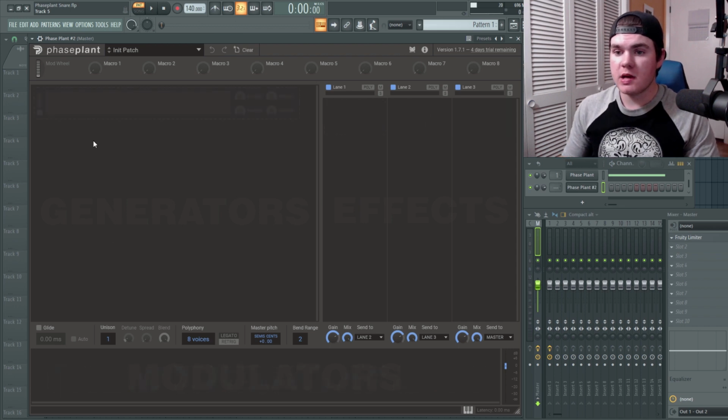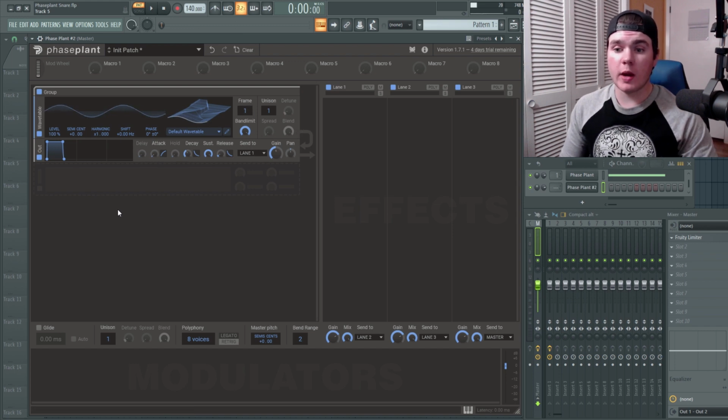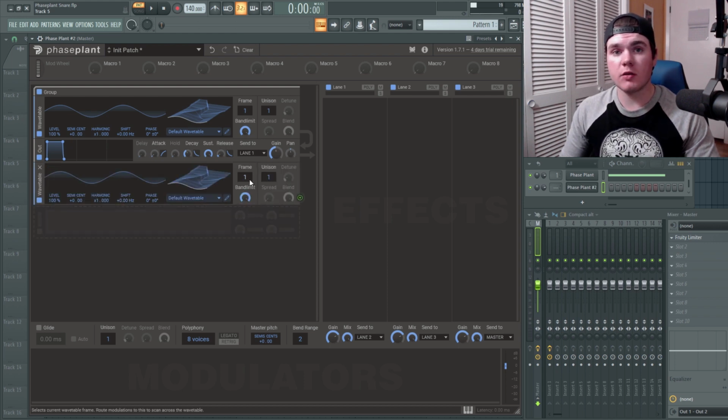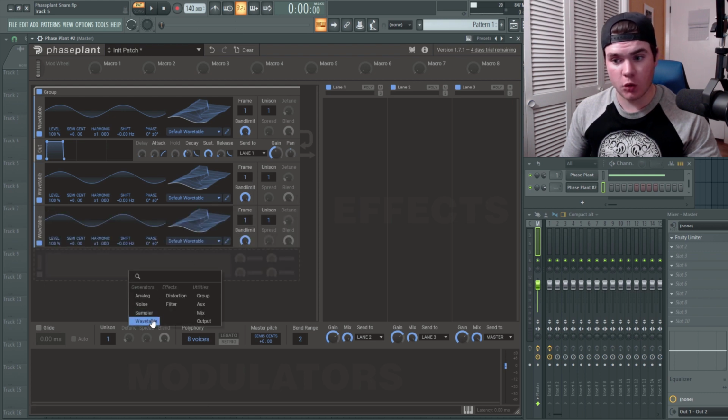Like if I were to add a generator, let's say in this big generators section, then I could add a wavetable right there. And now I have a wavetable thing that's very similar to Serum. And of course, Serum has two wavetables. So let's say I want to add another one. It's very easy. I can just hit the wavetable. But Serum does not allow you to have three wavetables. Phase Plant, on the other hand, 100% does. In fact, if I want to, I can add 4 wavetables.